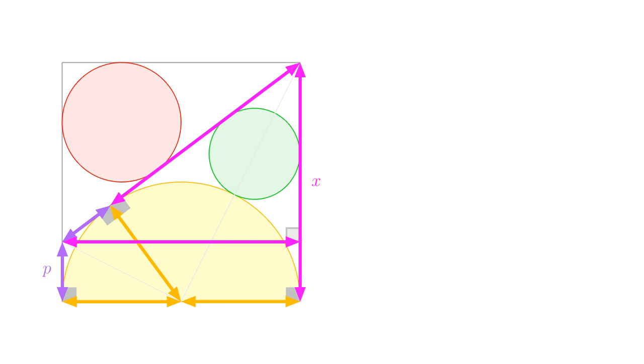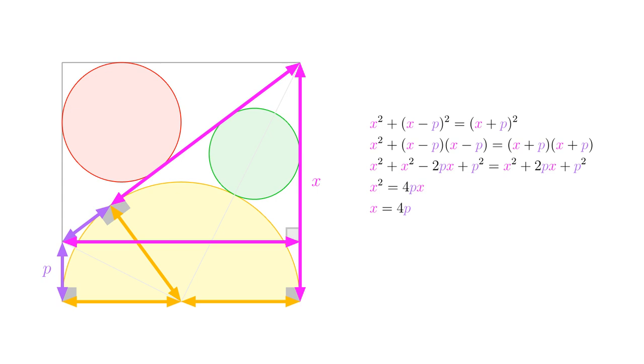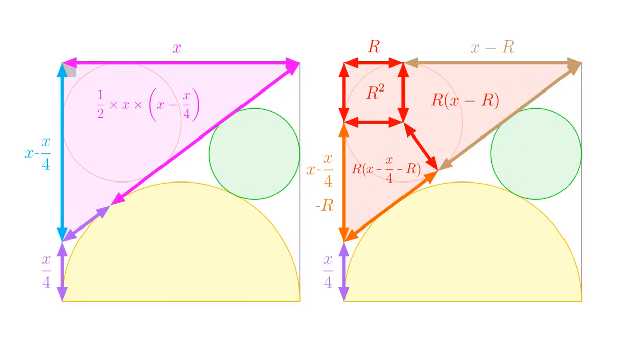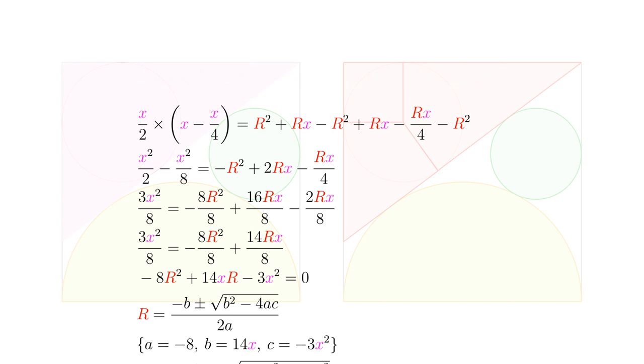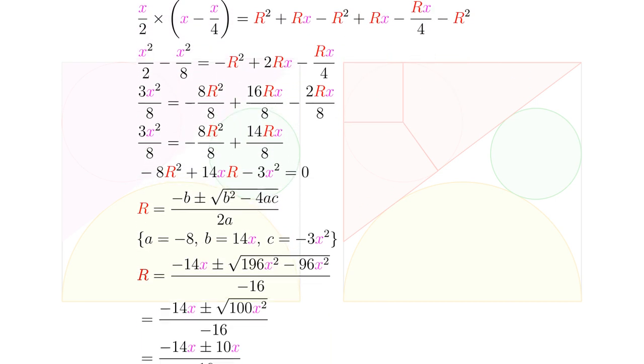Moving on to the other circle, we can calculate the length here that we have provisionally identified as p. In finding a value for big R in terms of x, we can identify a triangular area that perfectly inscribed the larger circle. We find 2 expressions for this area, one in terms of x, and one in terms of big R. Setting them equal, and solving for big R, we calculate a value for big R.